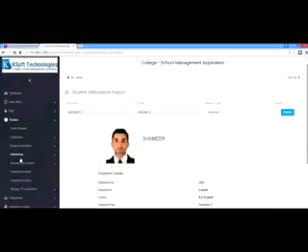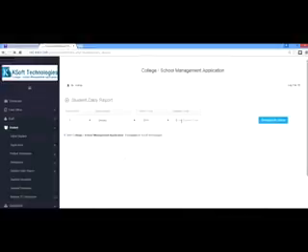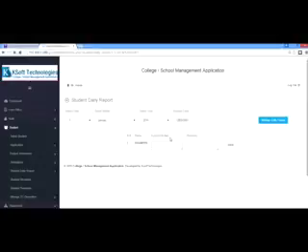Next module is student daily report. It has 2 submodules: add student daily report and view student daily report. In add student daily report you have an option for selecting date, month, year, then enter the student code, then click manage daily report button. Then you can view the student name and the fields called extra activities and remark. Here you can enter the activities and remarks, then save, and the saved details will be viewed in the submodule view student daily report.